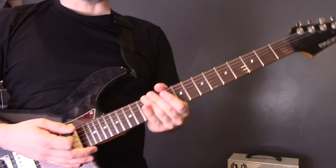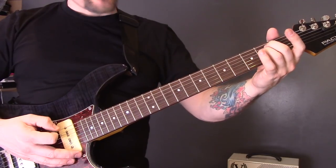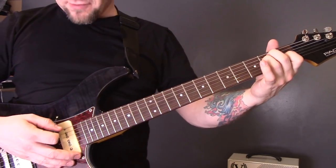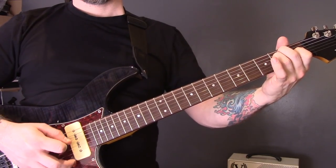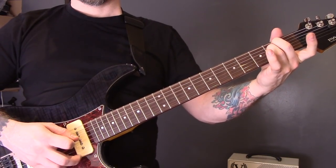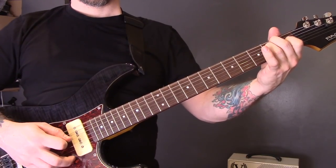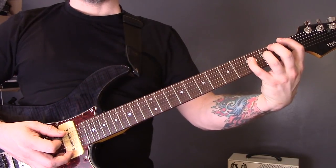So that's the first riff. There's another way of playing it, which is playing it as an open chord. You play an E chord and then take the first finger off — so E, A, D, G strings, first finger off — and play the G again. Do the same again, then on the D string two, three, and then one on the bottom string.